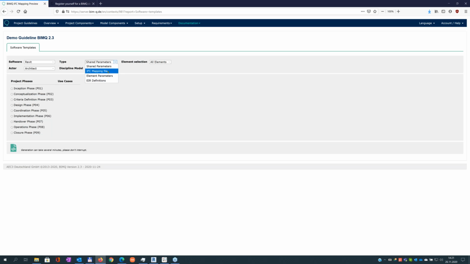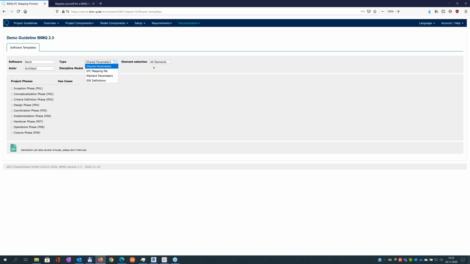The Ifc mapping file is a very, very important file for the Revit exporter, with PSET information for export from Revit to Ifc. Then we have the element parameters. Element parameters is a special file for a Revit tool named AIR editor from CAD development. The AIR definitions are not allowed today. I show only these 3 things.